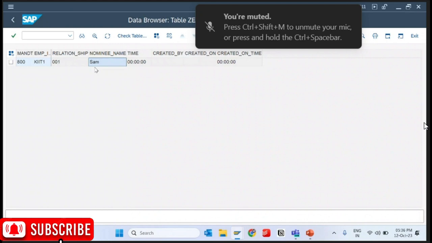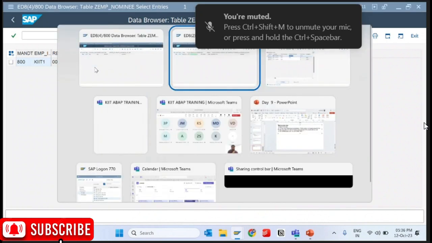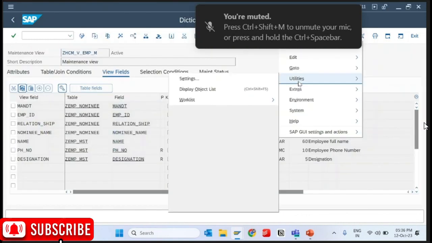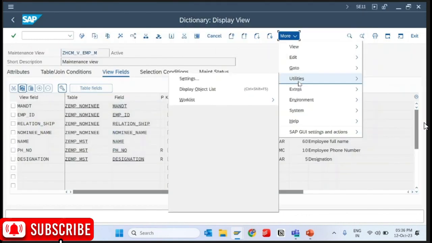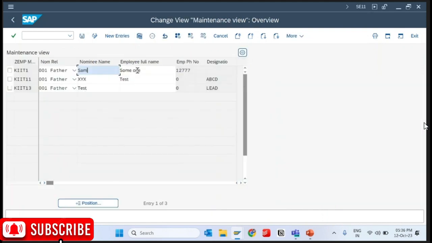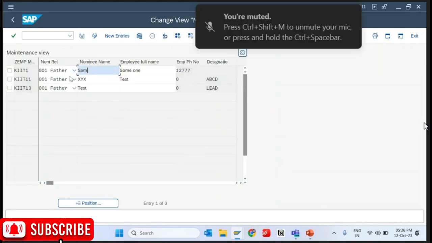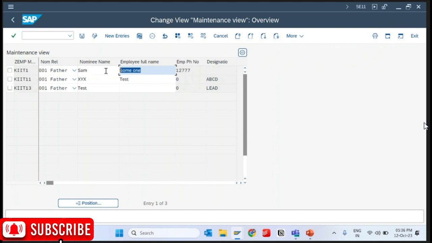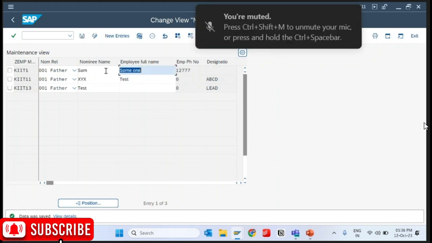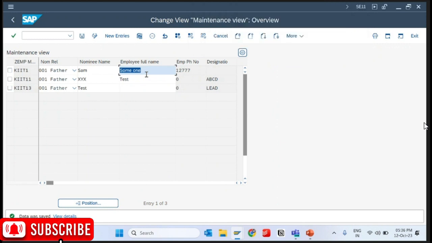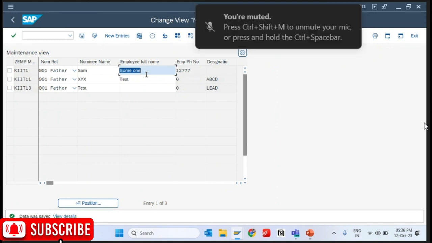Is it clear, guys? So even if we're trying to make it a readable input value, it's not getting changed. Which fields got changed? The fields that are part of this nominee table are getting changed. I want to write ABC, save it, and it is getting changed. Guys, so with the maintenance view, I can only update which table?